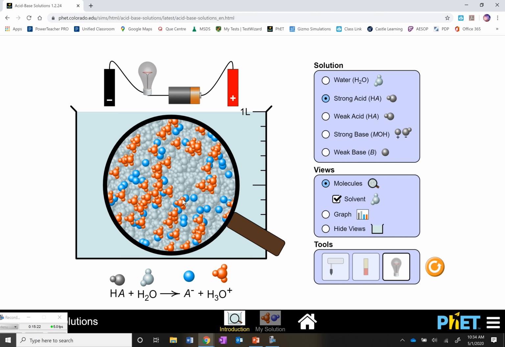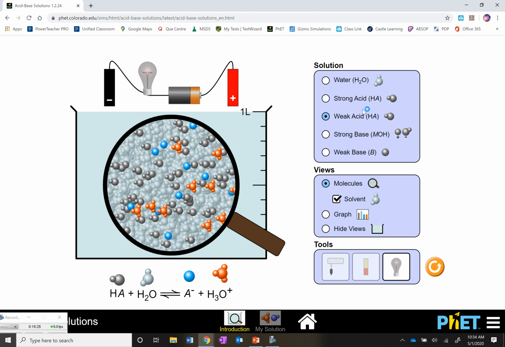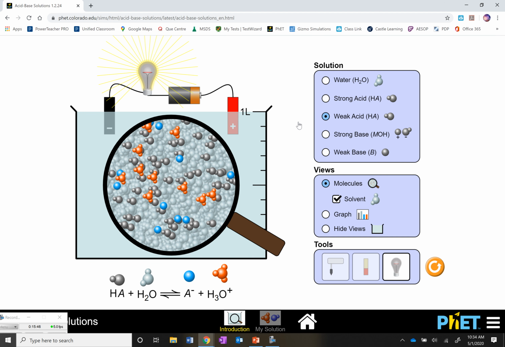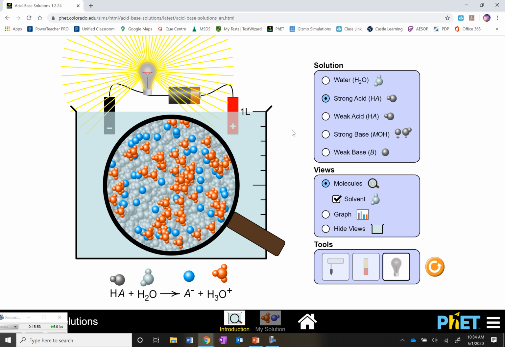Now these acids, whether strong or weak, since they have dissolved ions in here which have charges, these should be able to conduct electricity, just like our ionic substances. So if we put the leads in here, we see the light turn on. And if we use the strong acid, we see the light is even brighter. So weak acid will conduct. There are dissolved ions in there, but the more dissolved ions we have, the brighter our light's going to be.